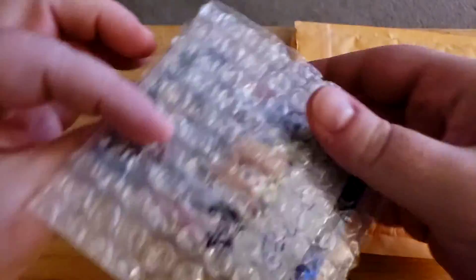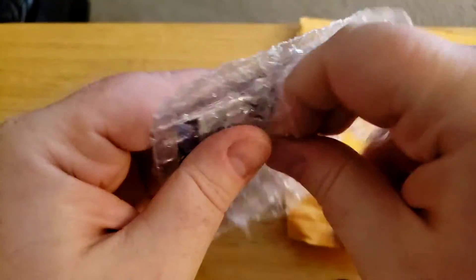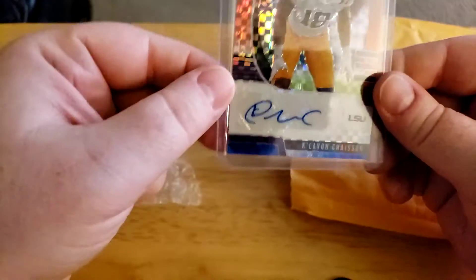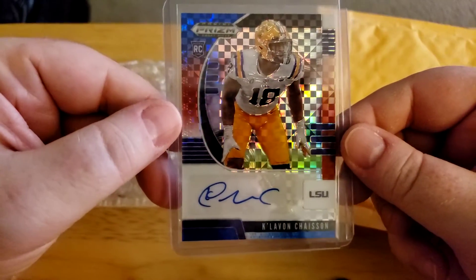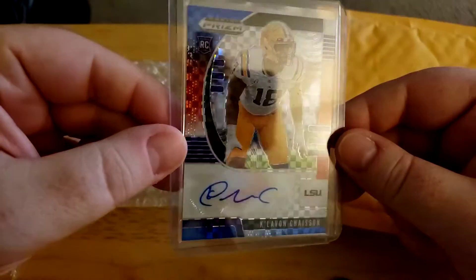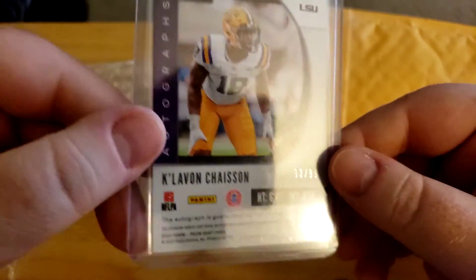This is the one I got this week. I talked about starting a rainbow of this player — I already had two of his other autos from Prism: the silver and the Carolina blue. I saw this one and the price wasn't bad, so I figured why not go for it. It's a Kayla Vaughn auto on red, white, and blue out of Prism Draft Picks. I like the design on this one better than previous red/white/blue versions — the way the blue fades into the red fades into the white with that checkerboard pattern just looks sweet.